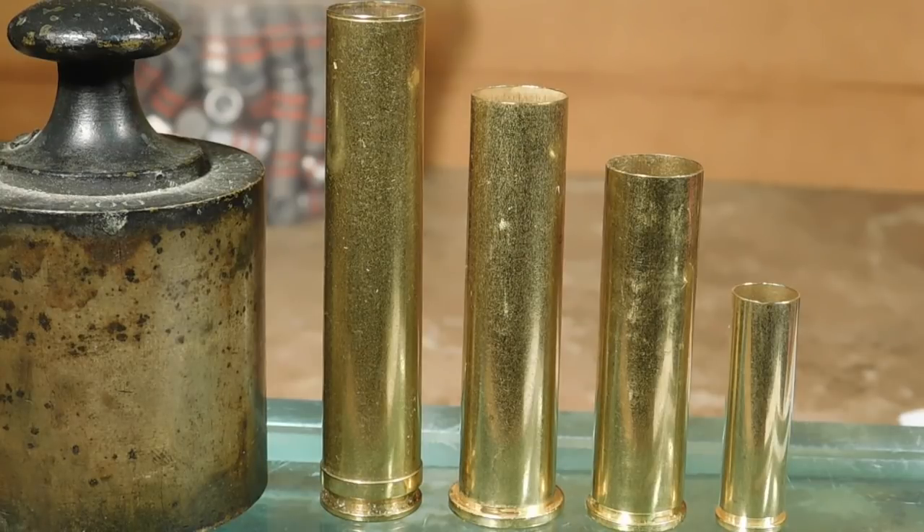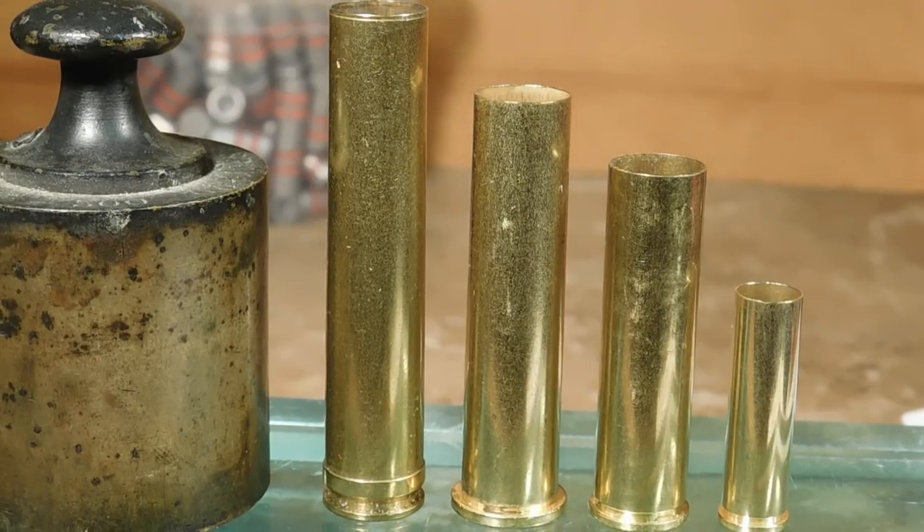Then there's the type of filler - do you use fiber fill, Dacron, toilet paper, cotton balls? All kinds of things have been tried, even oatmeal and cream of wheat. Using solid fillers like that adds a lot of payload to the bullet, and I just don't want that in my cartridge cases. In all the reloading manuals I've seen, only a couple of loads recommend fillers, and they didn't specify the kind, how to use it, whether to tamp it tight or put it in fluffy, or whether to use wads. All of these fillers are basically black powder thinking - because with black powder you can't have any air space.